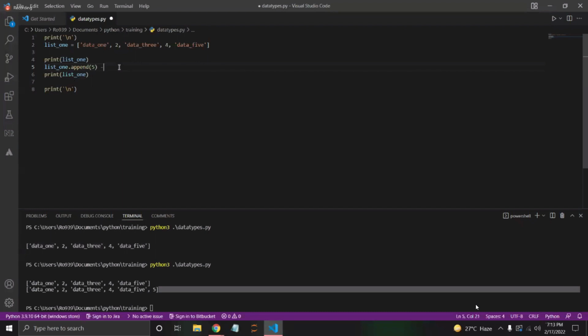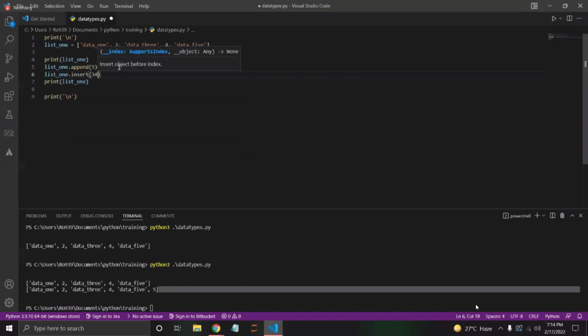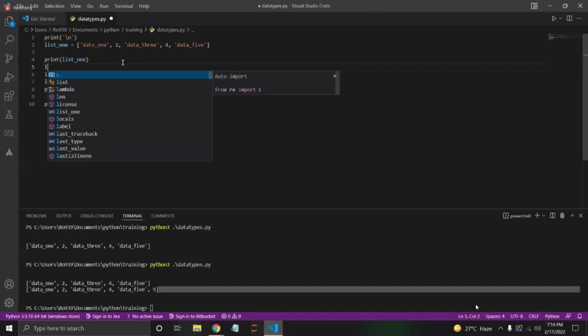So basically, list.insert, and I'm inserting 34. Data is 34, and I need to pass also the index, so at what index I need to insert that particular thing. Before that, maybe I'll add index as well.